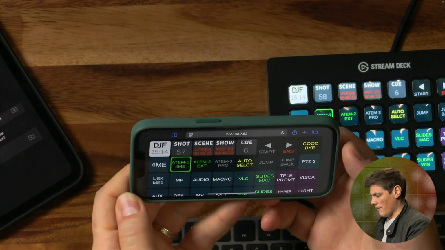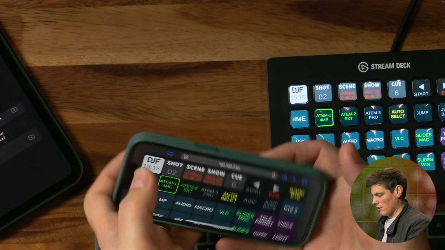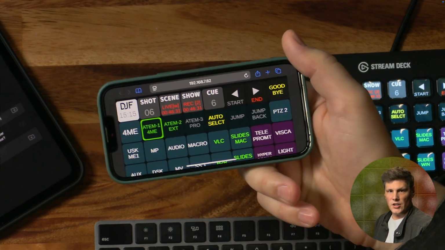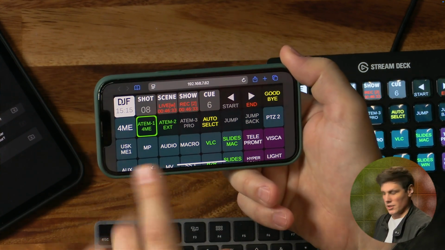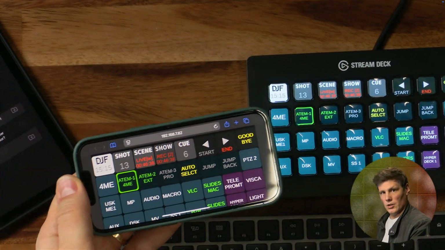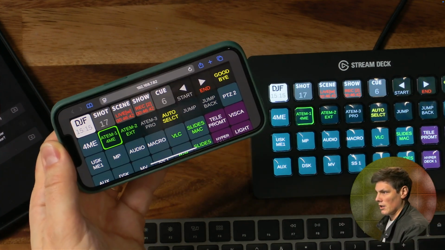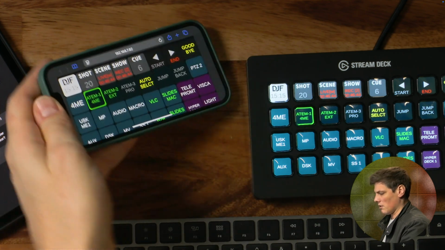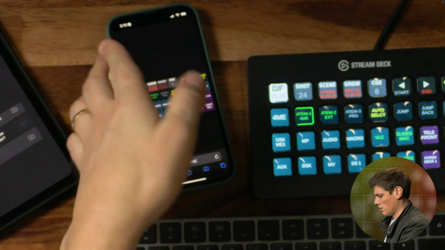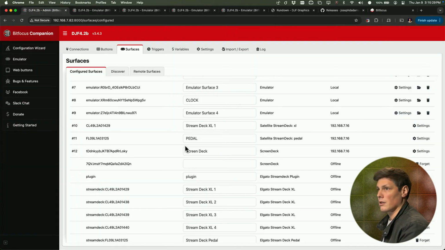The neat thing about the iPhone is that you can walk around a venue with it. So a simple way of doing it is just the horizontal layout, so that it matches maybe what you've built on the hardware version of it. But you can also build it vertically by going to, let's go to my computer here.